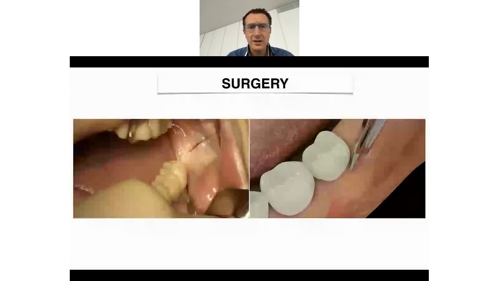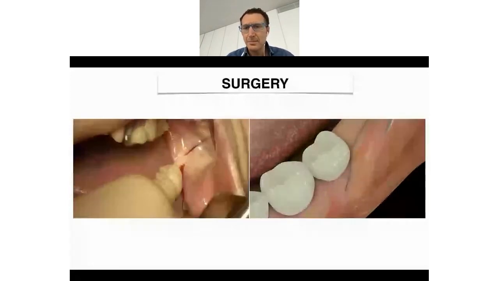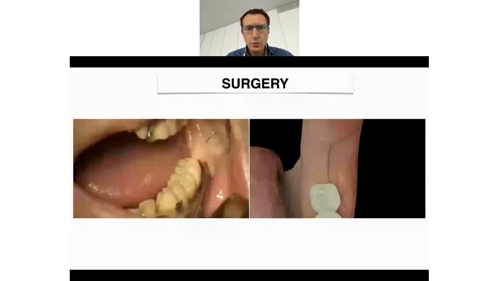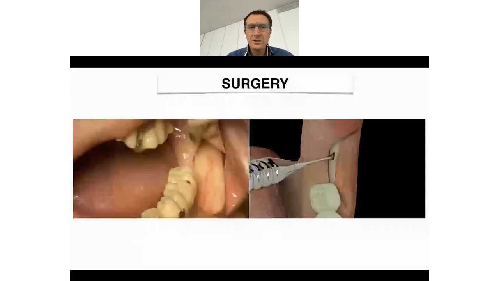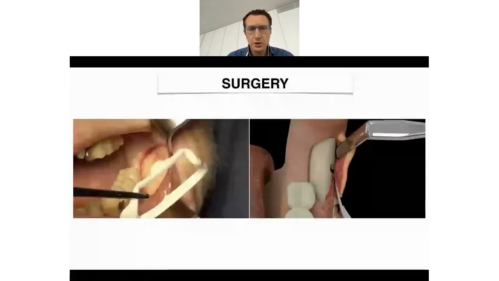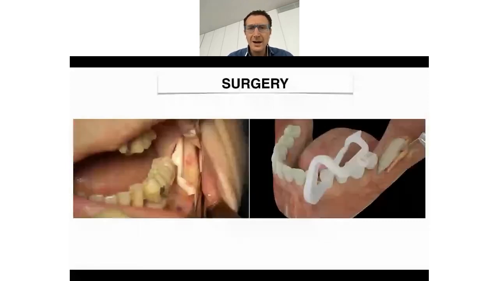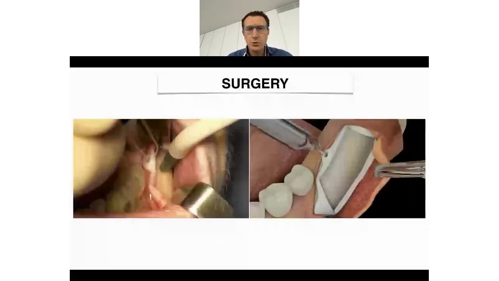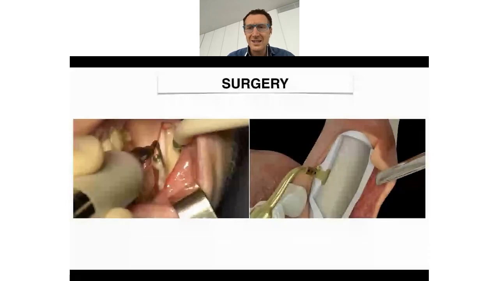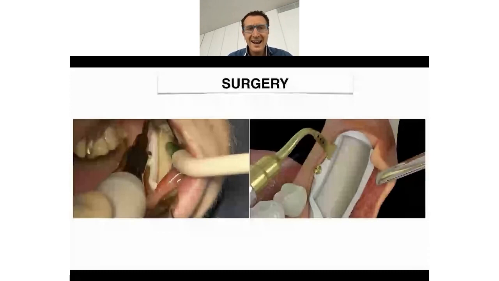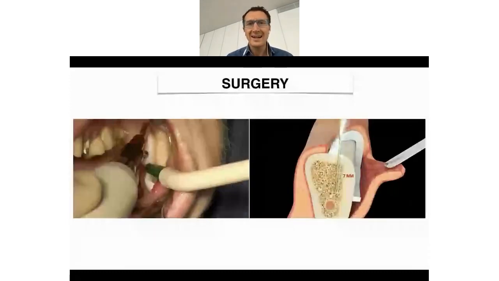So the access to the area is very similar to the incision line typical of the freehand approach, but once we have denuded the external oblique ridge, when we are seeing the bone, we are not just speculating on the position. We have a sort of three-dimensional ruler through which we perform the osteotomy lines. Obviously, the surgical template is fixed through an osteosynthesis screw. The template sits in the exact position, which is the anatomical position where it was built. Now we are not speculating on where we are. We know exactly where we are.